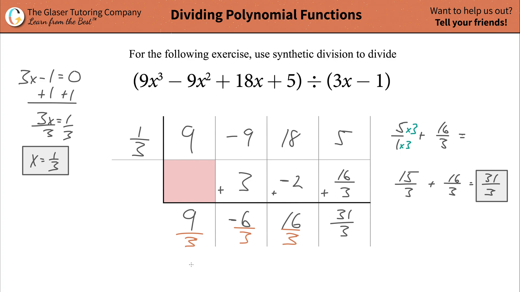And what do we get? So here, we're going to have a value of three. Here's going to be a value of negative two. Now here's a value of 16 over three. You're going to leave it. It's unfortunately not pretty, but that's what it is. And then here, we're going to leave 31 over three. Now all you have to do, like we were saying, this is the coefficient of your X squared term. So simply put that on in this negative two. Had a, was the coefficient of the X term. This is now your constant. It's a positive. So put in the positive there.